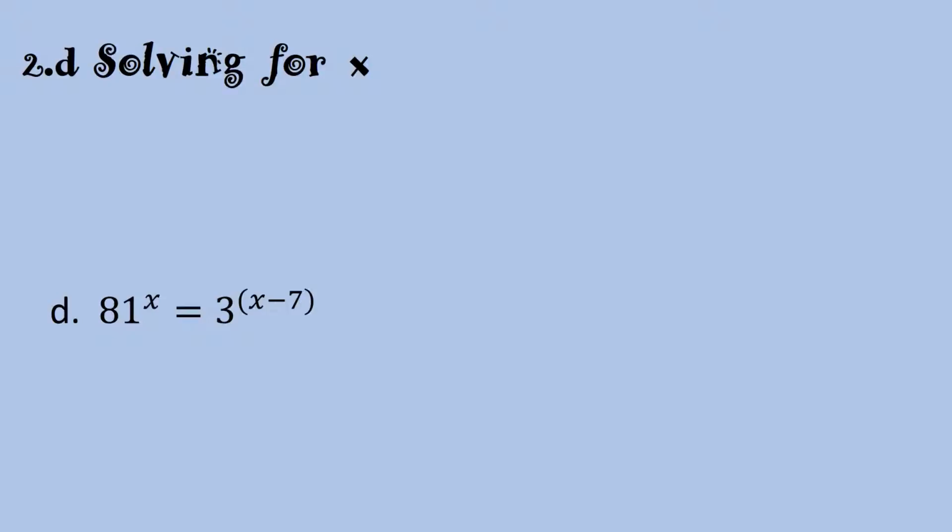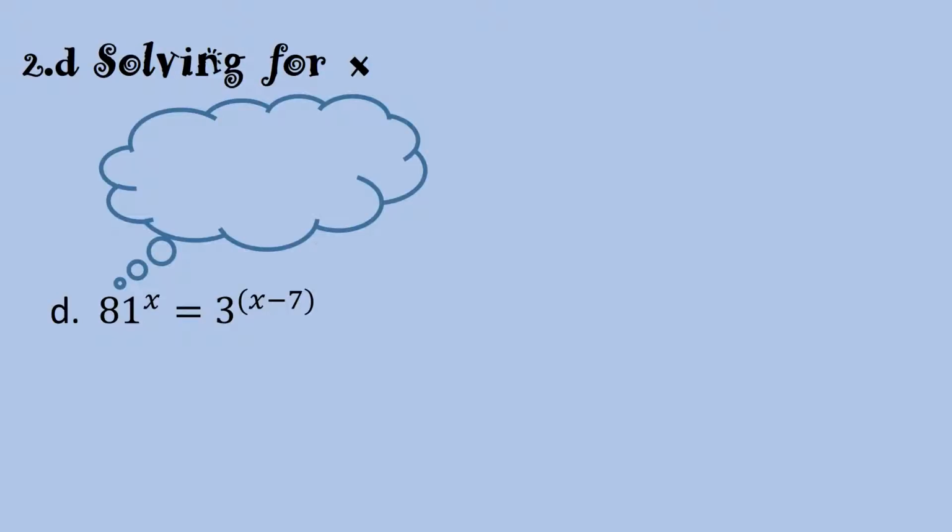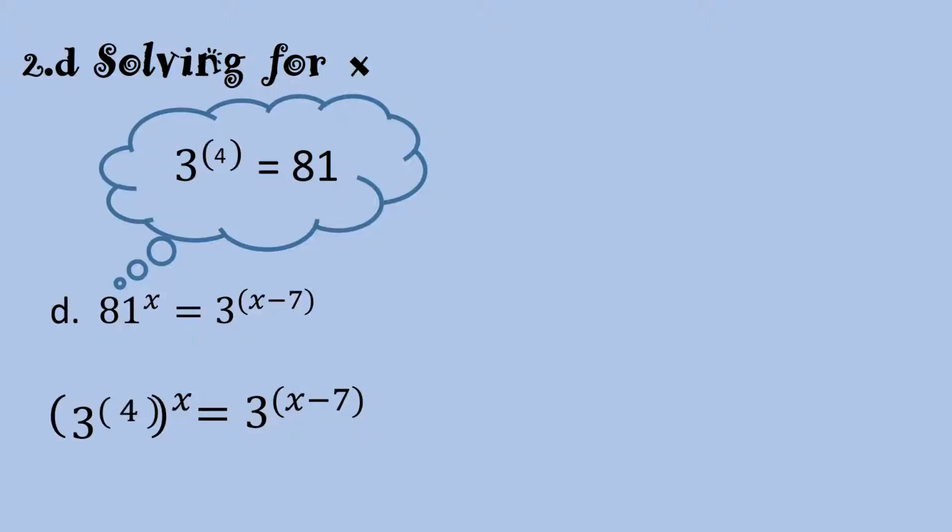when the bases are the same, we can get rid of them. Okay? The bases aren't the same. So let's think about it. How can I make 81 into 3 raised to some power? This is what I'm talking about. I just like to pick up my calculator and go 3 to the 2nd power, 3 to the 3rd power, 3 to the 4th power, 3 to the 5th power, whatever. Okay, and I'm going to do that, and I find out it's 3 to the 4th power. So when I rewrite this, instead of putting 81 in there, I put 3 to the 4th power.